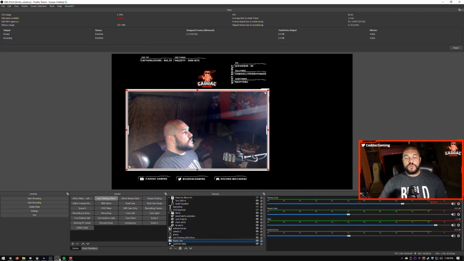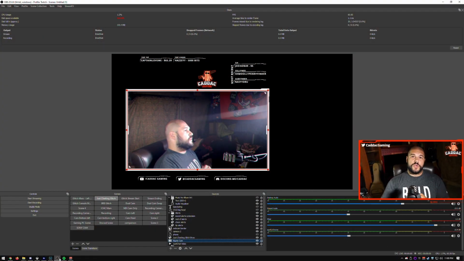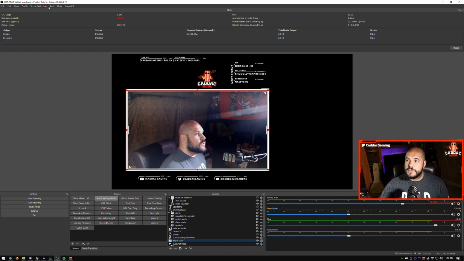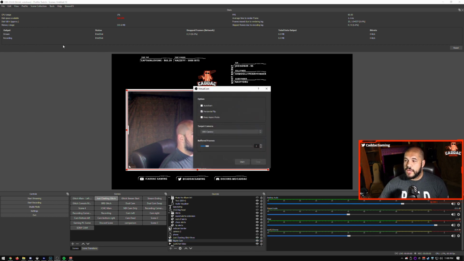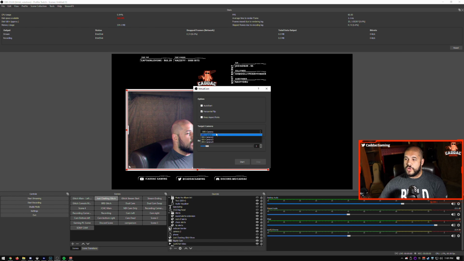Now this one's really simple. Once you have it installed from the link in the video description below, you're just going to go up to tools, you're going to go to virtual cam, and you're going to make sure that you start it. You can flip it horizontally, you can make it so that it auto starts as soon as OBS starts, you can make it so that it forces the aspect ratio to stay the same. You can do all those kinds of things, and you can call it, you know, OBS camera 2, 3, 4, whatever you want, and you click start.